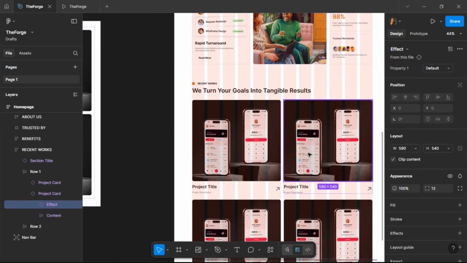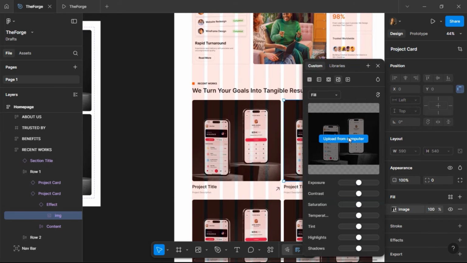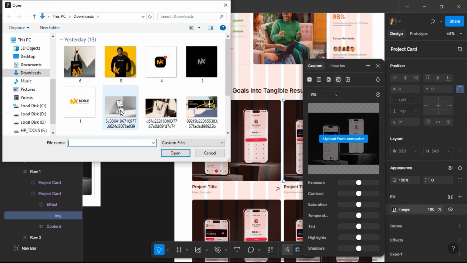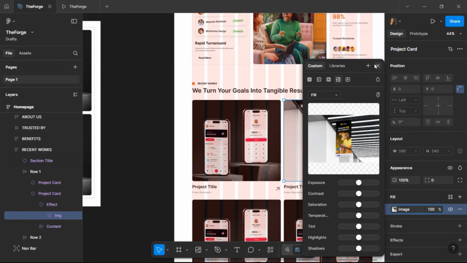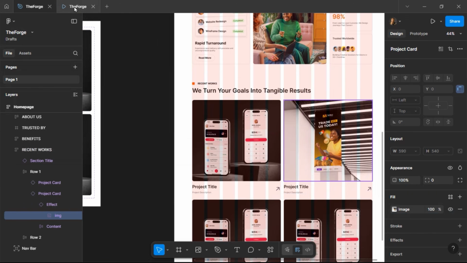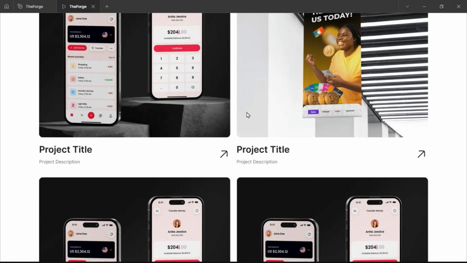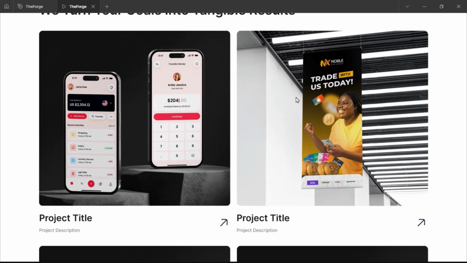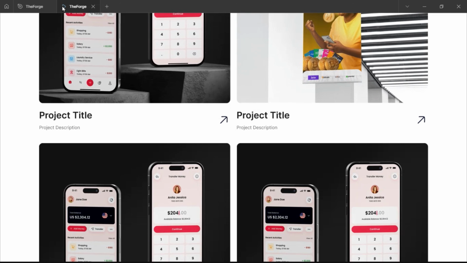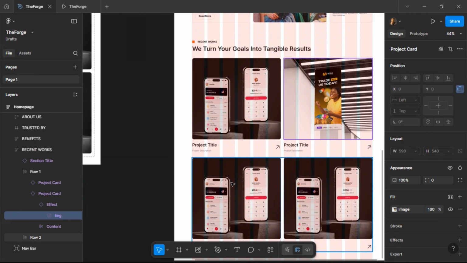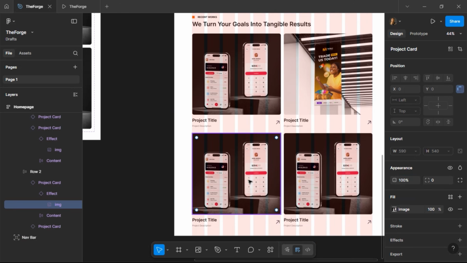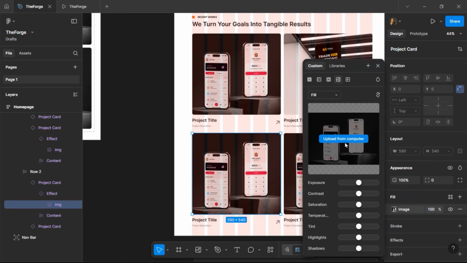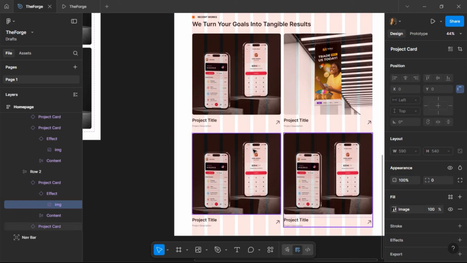I'm just going to do it one after the other and just see if it will work this way. Alright, let me see if it works. Okay, I think that way it works. So we're just going to add the rest in the same way. I'm just going to keep clicking.